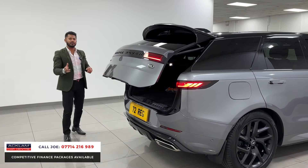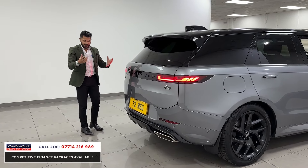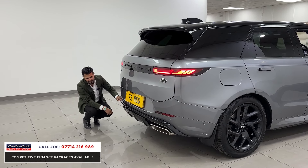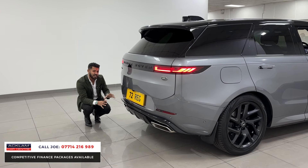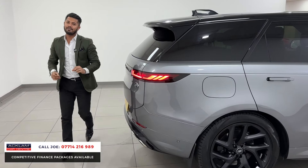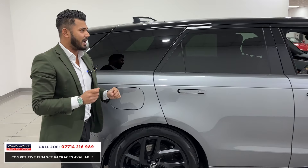Now, unlike a normal D300 or other Range Rover Sport, you can't see the exhaust facials. This being the hybrid model, you can see these huge pipes there, and that completely changes the rear end of this car. Obviously you have colour-coded bumpers, and you have got mud flaps on this car, which are an extra.